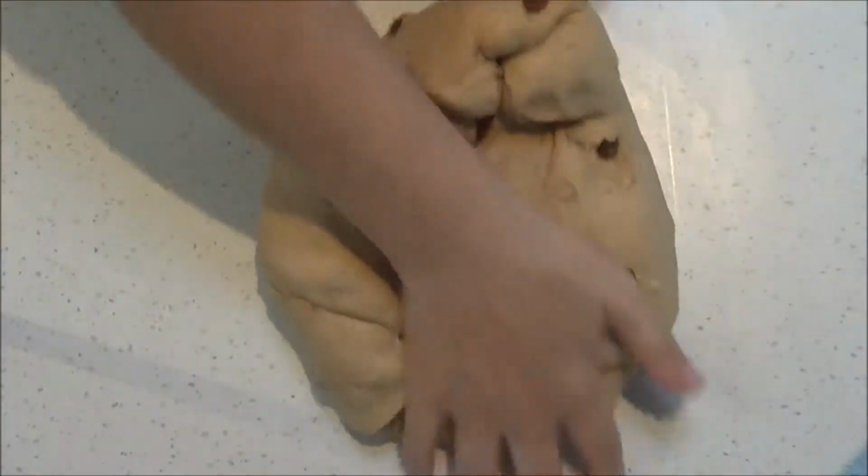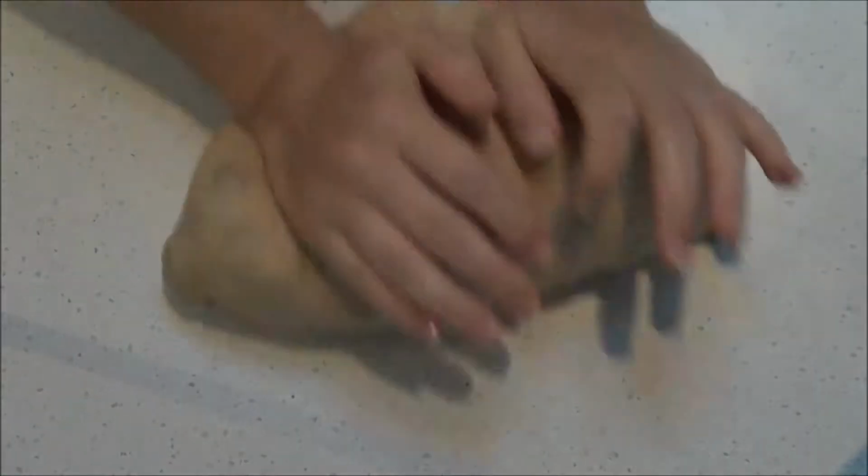So this is a good chance to let the kids get involved and they can roll their own buns. Freya's going to roll her own bun, aren't you, Freya?